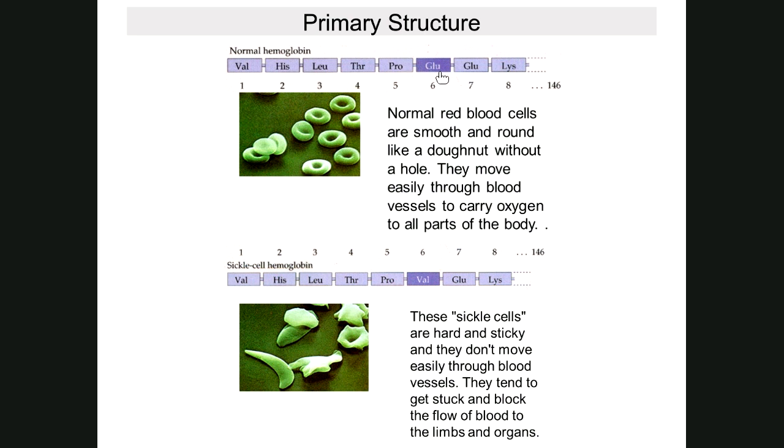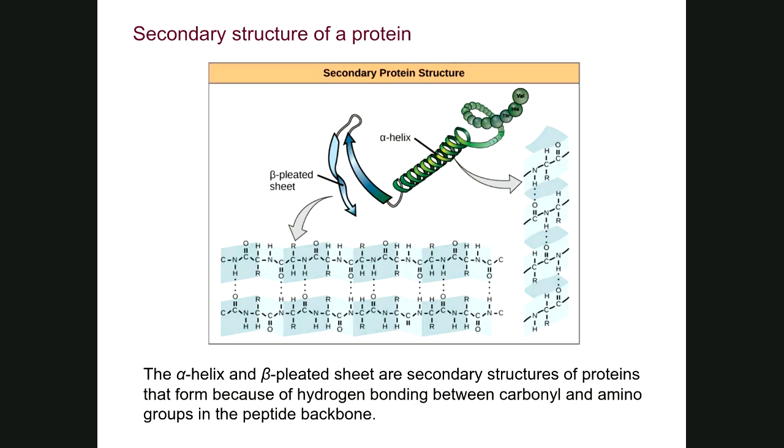Secondary structures, what is it? We have two types. We have alpha and beta pleated sheets. Alpha pleated sheets, it's when this amino acid, if you look at it, this is alpha, it's like a helix, right? And the way it is like this, an amino acid will bond to the next amino acid, not far away, by what we call hydrogen bonding. A lot of hydrogen bonding exists on the alpha helix.